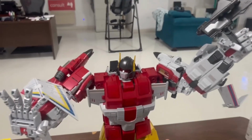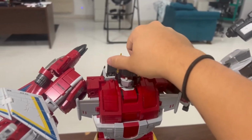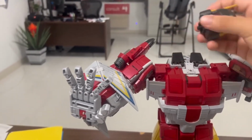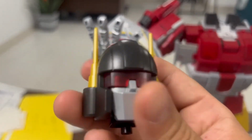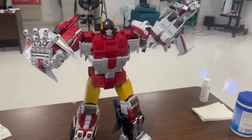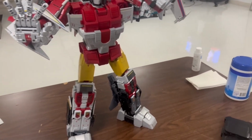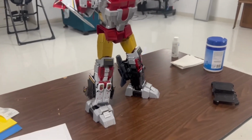And yep, this is metal right here, just so you guys know. And then his head is on a ball joint, or I wouldn't say a ball joint. I'm not really sure what you would call that, but you could take it off. And then here's the back, the batteries, all this stuff, which I don't have, unfortunately. But yes, the head plugs in right there, just like that, which is very nice overall. And his arms rotate fully 360. And his legs have, I would say, pistons. Not really sure how to describe it. The articulation is the best.